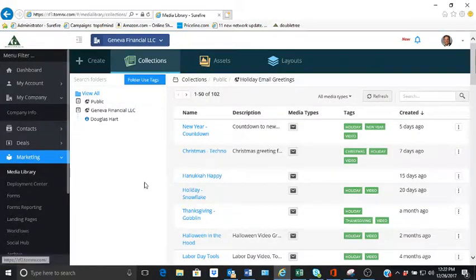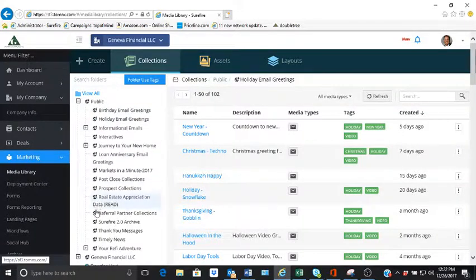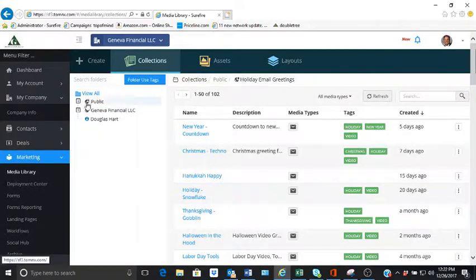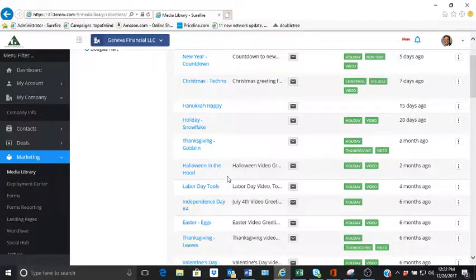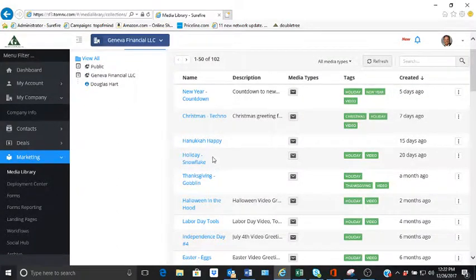From this point, you can view all of the most recently done emails, or you can choose your own with the public folder and going through all of the looks at the public folder. Just for ease and all of that, I'm just going to send out a holiday snowflake email.